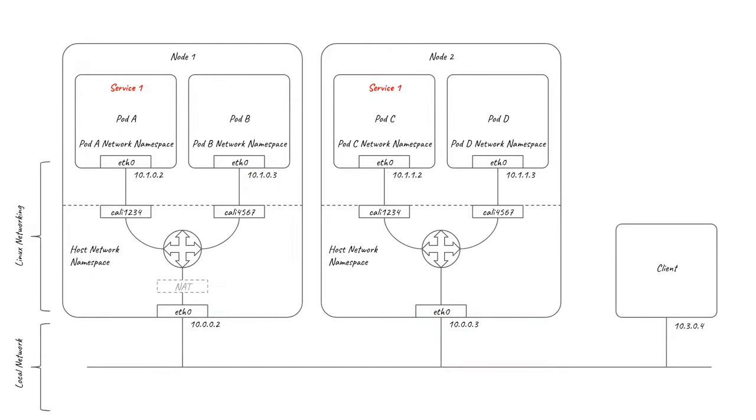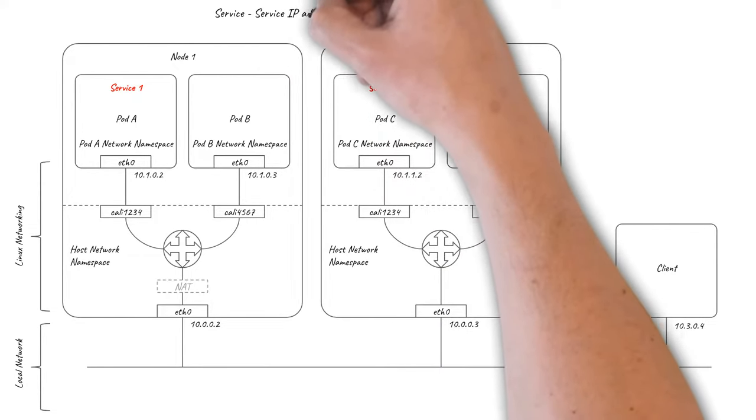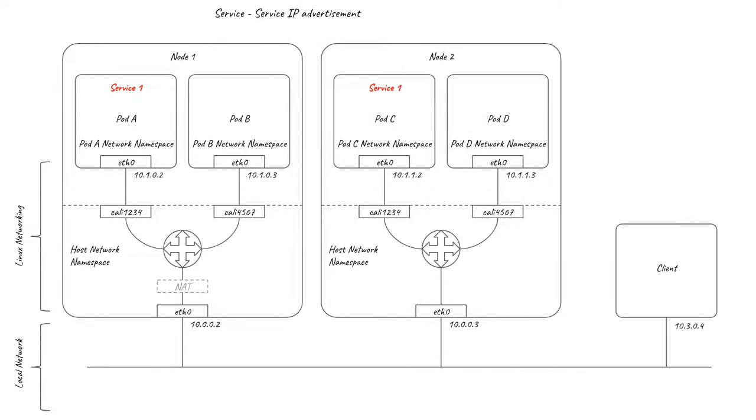Another way of accessing services from outside the cluster is to advertise service IP addresses using BGP. This requires an underlying network that is BGP capable, which typically means an on-prem deployment with standard top-of-rack routers. Calico supports advertising cluster IPs or external IPs for services configured with one. If you're not using Calico, then MetalLB provides similar capabilities that work with a variety of different network plugins.